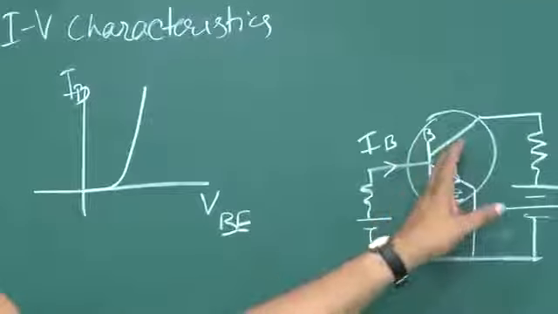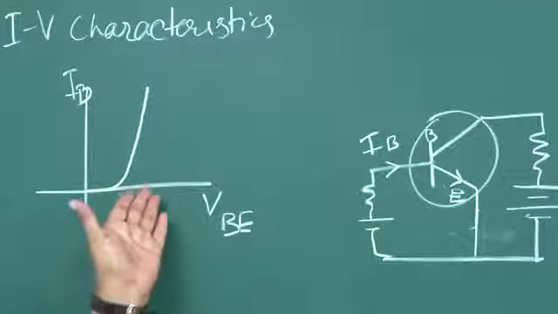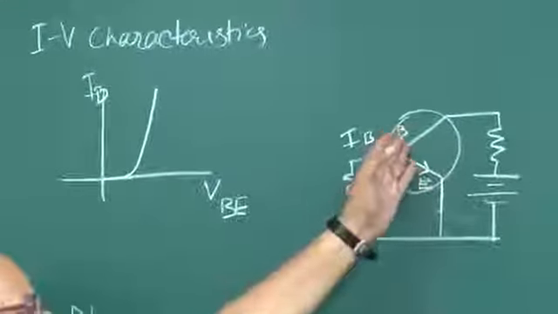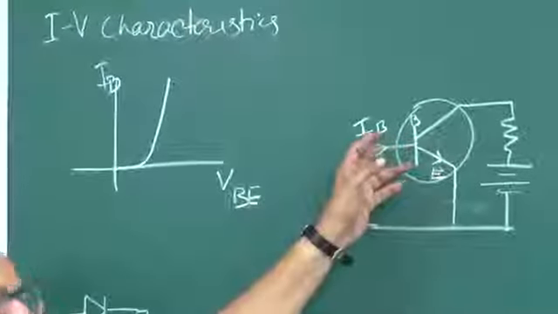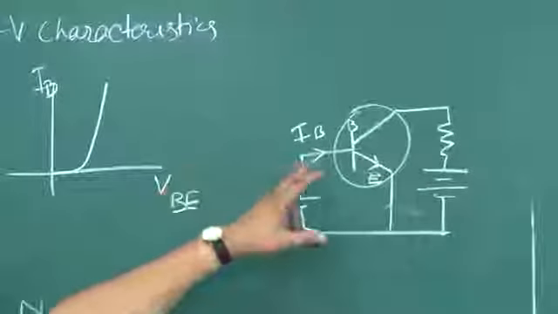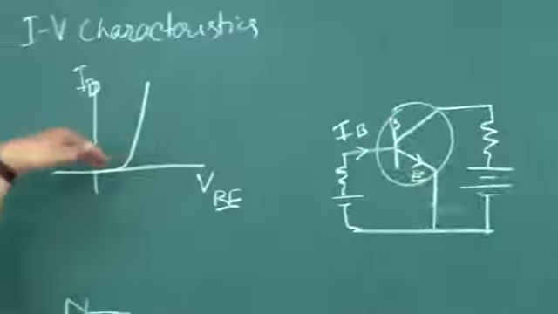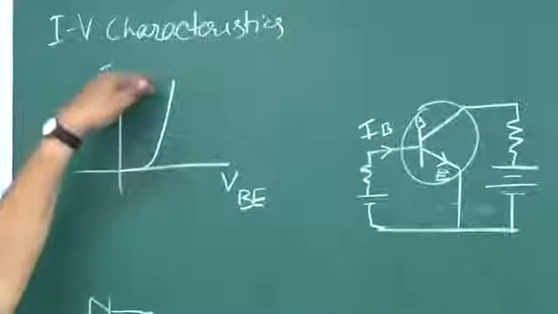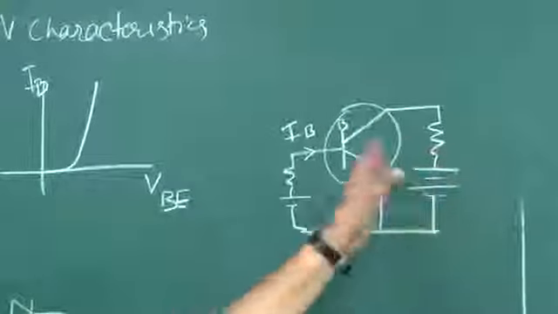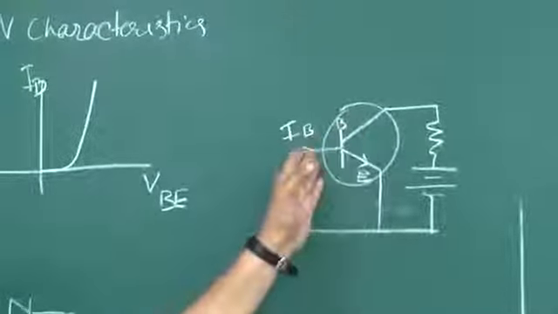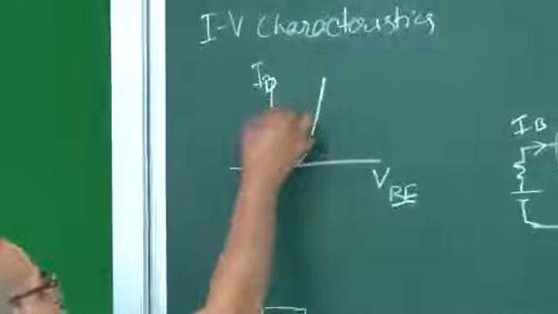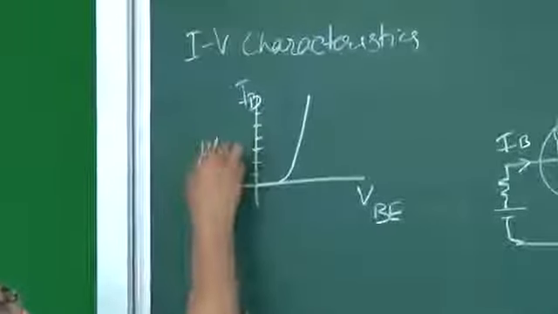If this junction was alone, of course this is a p-n junction and it should be this characteristic. What is the effect of this collector here? Of the electrons which are coming, only a small fraction is going. So if this collector was not there, perhaps this would have been in milliamperes. But since the collector is there and it's drawing a large fraction of electrons on that side, this current will be reduced. So the scale here still can be in microamperes.